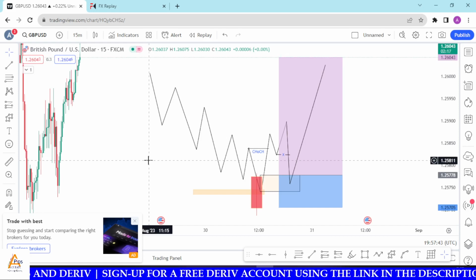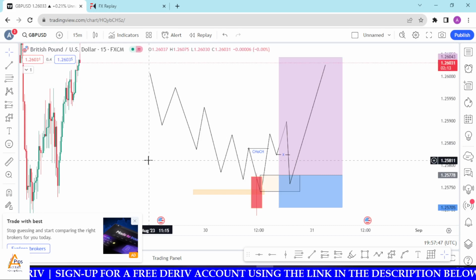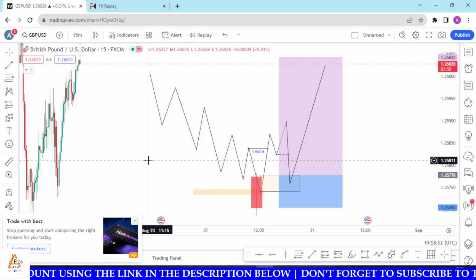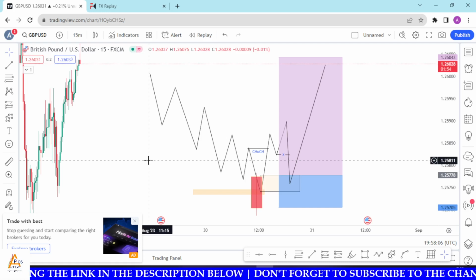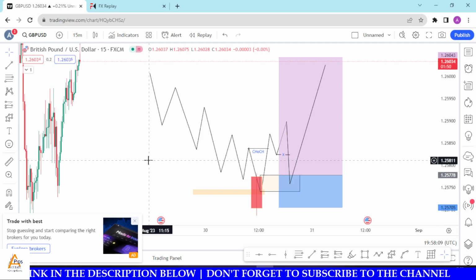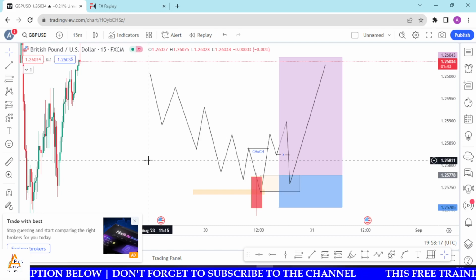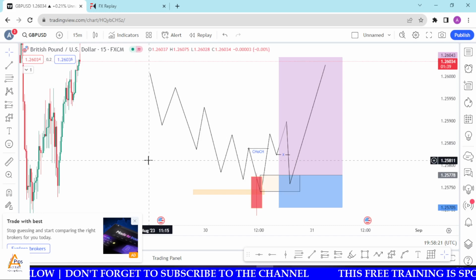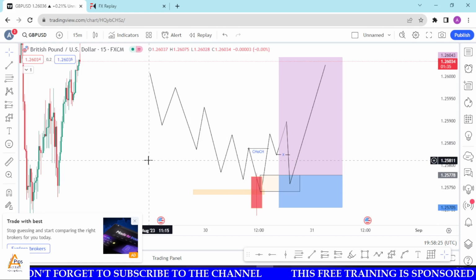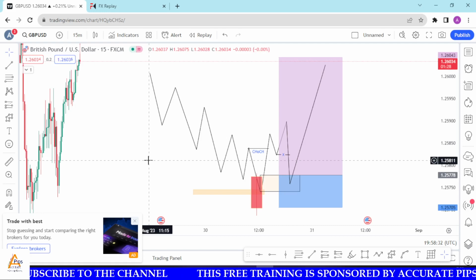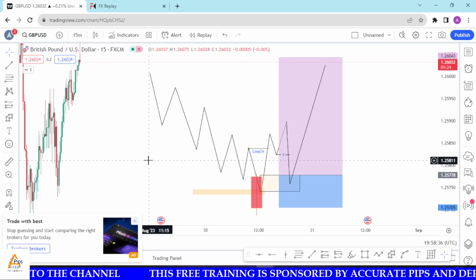It doesn't mean I don't lose trades. I lose trades sometimes, but it doesn't have any effect on me because if you compare my risk to reward ratio, I'm always in profit. I lose a trade once in a while. Most of the time I lose a trade because I'm too protective of my trade. You get it? By the time I follow my entry and exit strategy, that is it. I don't need any extra. The only indicator I told you we will use was the Asian session range indicator. That one is to help us identify the various trading sessions.